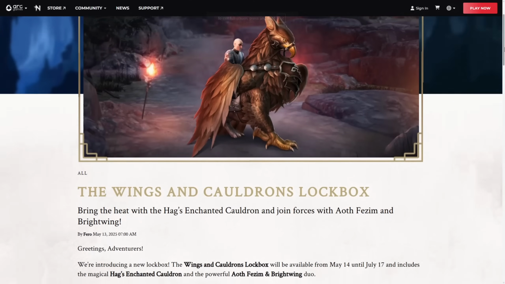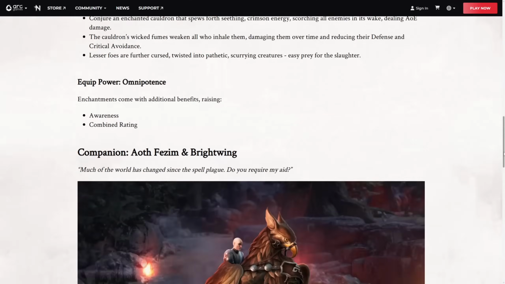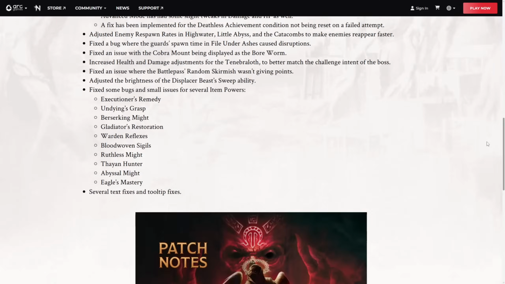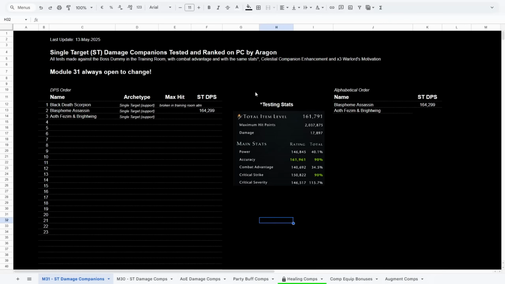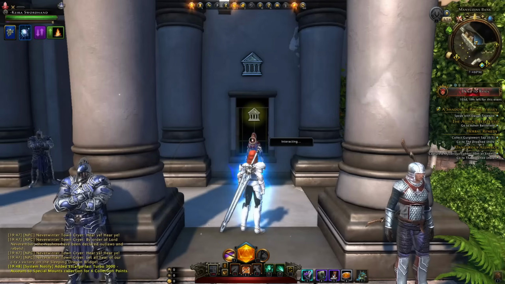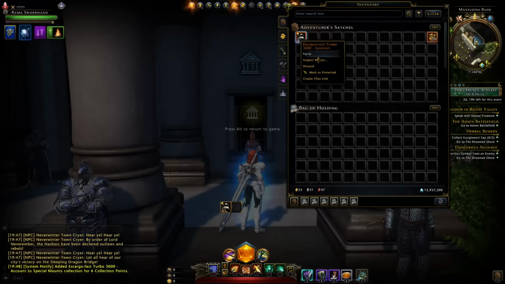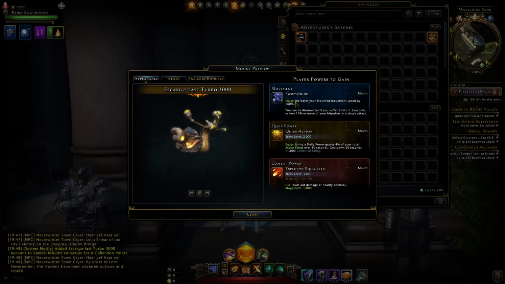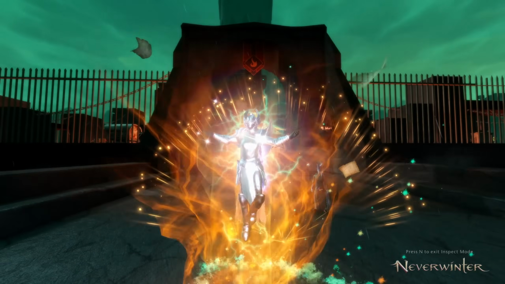So in this video I've got a lot to go over. There's a new lockbox which is just released. We had some patch notes with some new changes with today's update. I will be updating my companion tests to have then these stats. And aside from the new lockbox, there is actually a new mount which was released a few weeks ago with the magnificent Resurgent lockbox, which has Swift Stride, which should be 20% faster movement speed on your mount. So let's go through everything in this video.